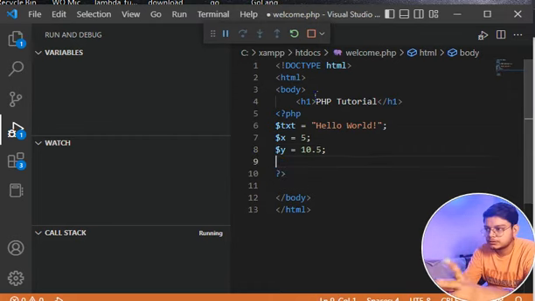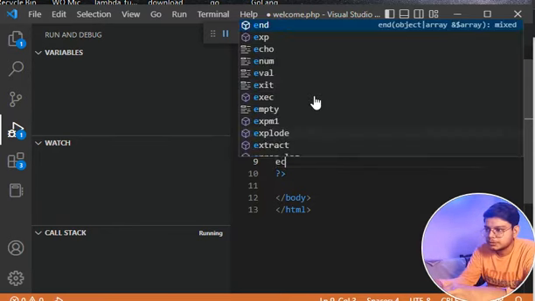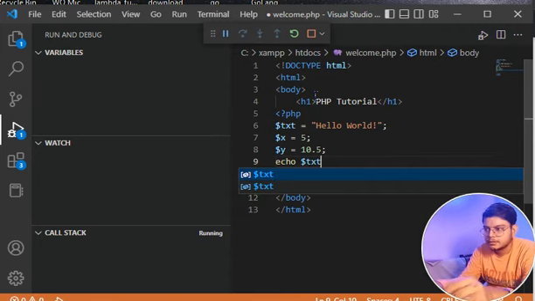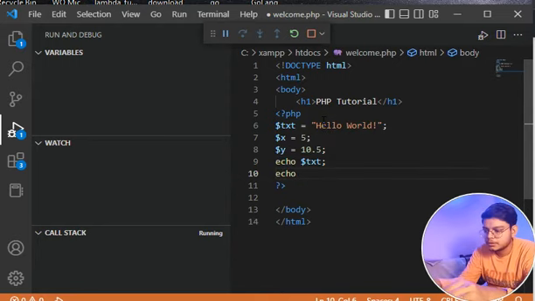Now we can print these values here. So echo $txt, and we can use echo again and again: echo $x, echo $y.